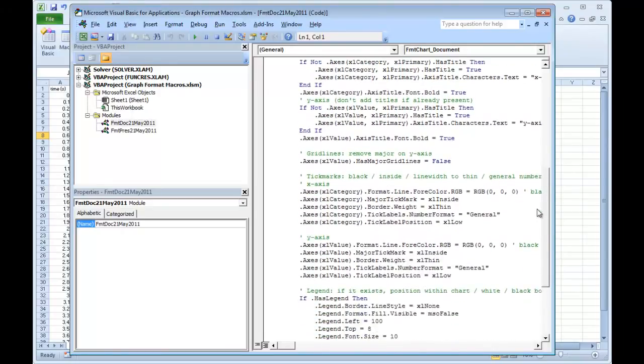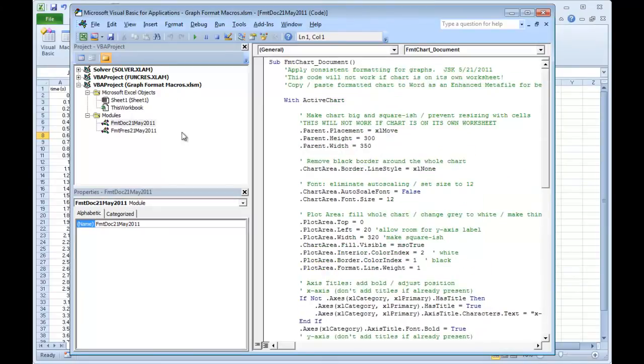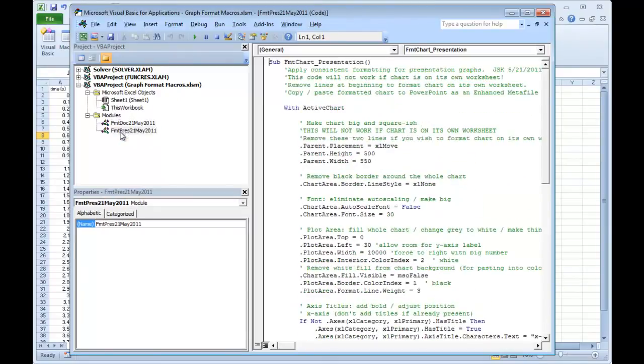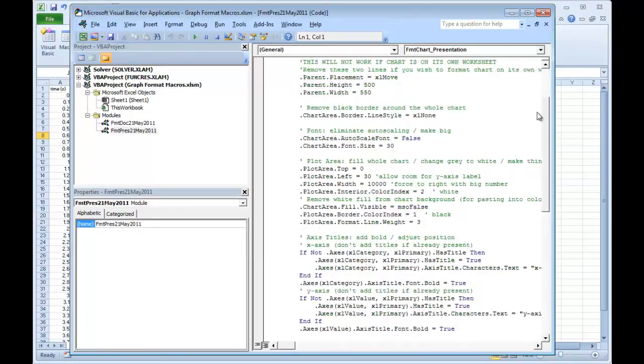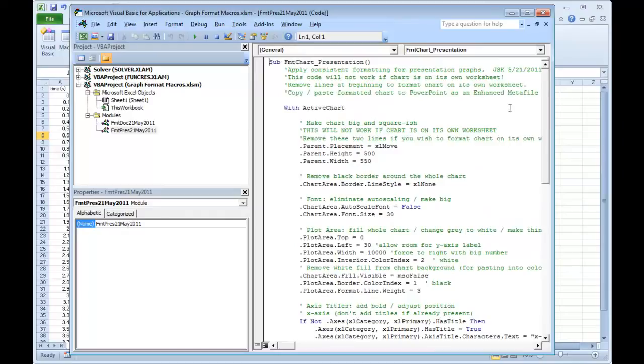If you're interested, you can tinker with it and see what each of these commands does. I've also got one called Format Presentation, which makes the numbers real big, the icons real big, and it's a real nice default format if you're going to use presentations in your class.